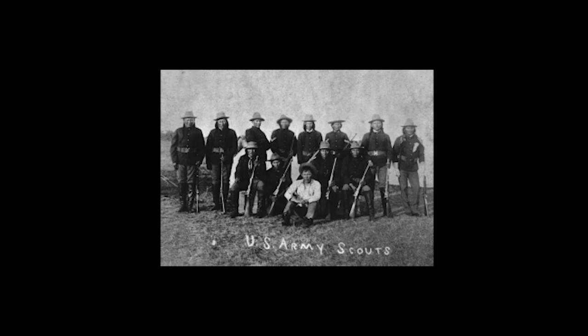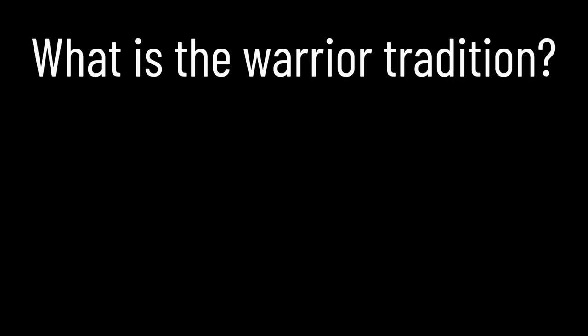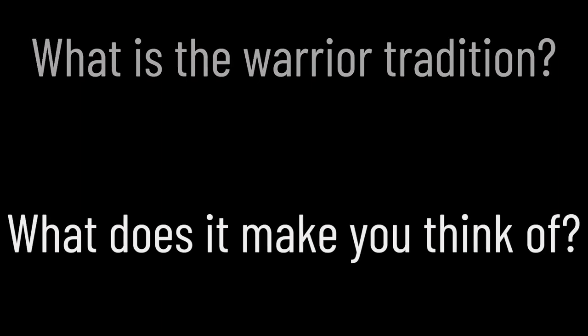Scouting was also believed to have a secret benefit — it encouraged the scouts to fight against neighboring tribes, which was seen as a way to potentially override any overall indigenous solidarity. Nantahe is a famous example of one of these scouts. One of ten Apache scouts, Nantahe was awarded the Medal of Honor for his courage and bravery as a scout, which can be seen on display in the museum. Previous military service, combined with intentional or unintentional racism, contributed to a misperception that indigenous peoples have an inherent warrior ability. The warrior tradition is something that the military has highlighted throughout American military history through recruitment posters, folklore, and other means of disseminating information.